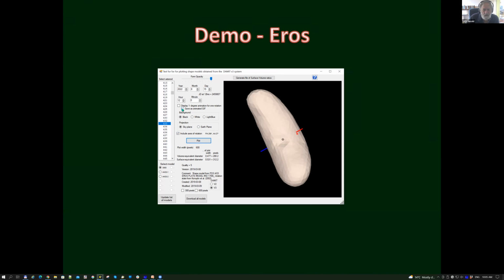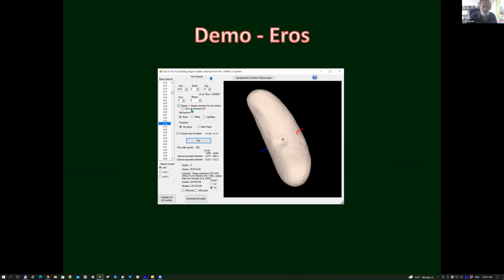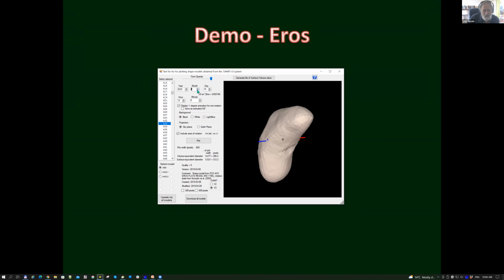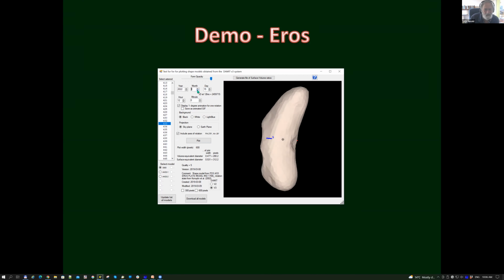Now, as you saw before, you can do the rotation around there. One of the nice things you can do, this is for today. I'll go back a month to July. And you can see the different orientation of the asteroid. Go back a previous month. And go back previous month.